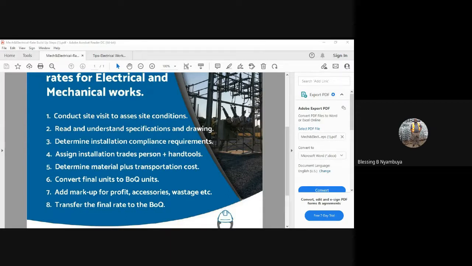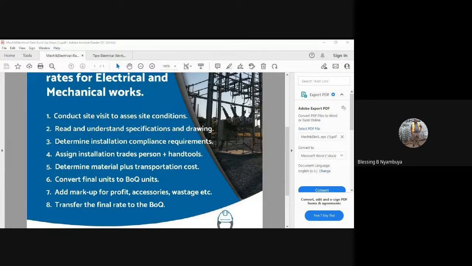All right. As I said before, I'll be presenting the electrical and mechanical works on behalf of the PRIM, the software, and how we have come to build rates within the PRIM, specifically on the electrical and mechanical works. However, most of the times that I do presentations of this nature, I like to stick to the electrical part and a bit of mechanical. Today I'll try and balance the two.